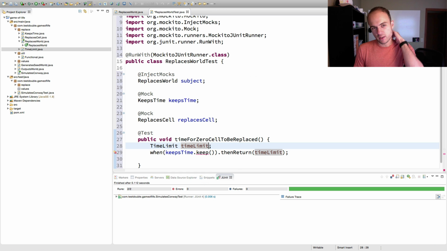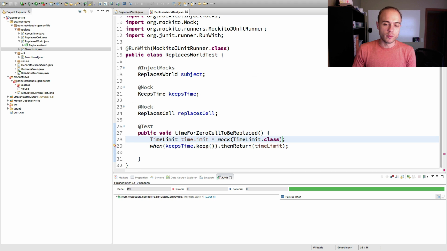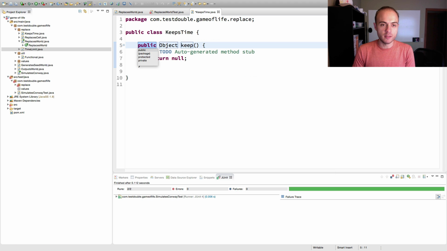And the TimeLimit object itself is going to probably involve taking an actual time when you pass it in, and then returning true or whatever by doing actual math on actual milliseconds. So that value object is certainly useful, but if I use a real one, it's going to make this test more difficult. So I'm going to actually use Mockito to mock out a time limit for me. Normally I don't mock my values unless it's in cases like this, where it would be hard to test with a real instance of the value. Alright, so I got a time limit, I call keep. Keep doesn't exist. Now I can generate keep and get, one would hope, the method signature I want.